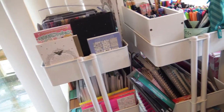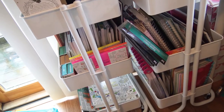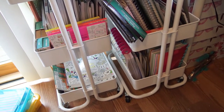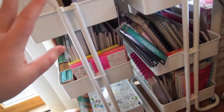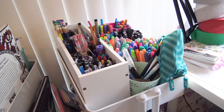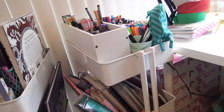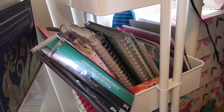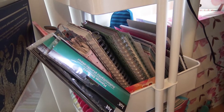The other things I have are my two little Recollections carts — they're like the wannabe Raskog carts but they do just fine. I have one for all of my coloring books and coloring stuff. Then I have a planner one where the top is all markers, pencils, and pens. Then you go into just the madness of it all — so many sticker books on the bottom, and on top a lot of planners and stickers too. It's kind of overwhelming.